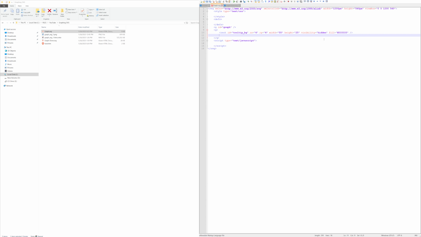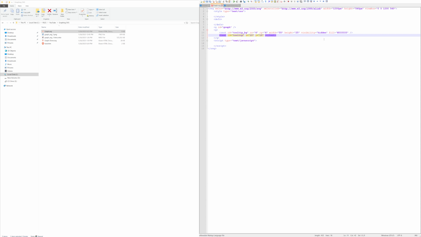And then for the tooltip text, that's going to be a text element. We'll give it an ID. We'll call that tooltip. And we'll give it a relative X and Y offset so that it's not right in the top left corner of the background.